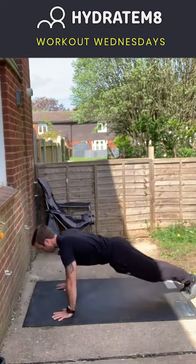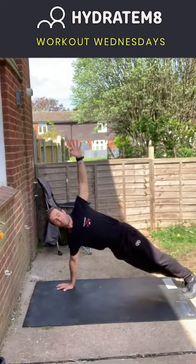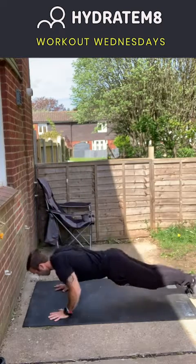We then push back up, we then lift up on one side, okay, gripping the floor as best as we can, making sure the fingers are nice and wide. We come back down, we then go the other side. Let's see if we can hold that for a second or two, okay, and then come back down again.